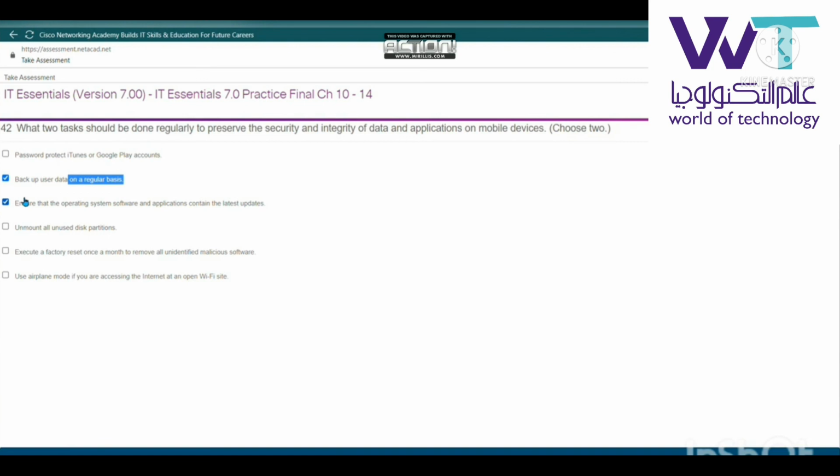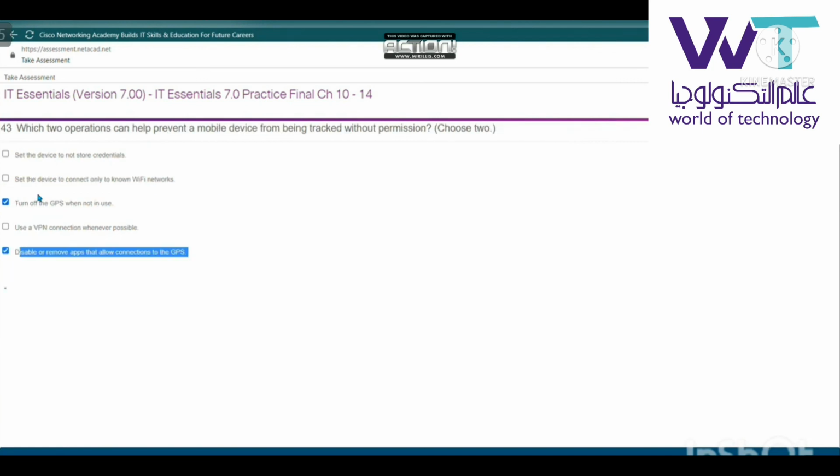Ensure that the operating system software and the applications contain the latest updates. السؤال اللي بعده Which 2 operations can help prevent a mobile device from being tracked without permission? Choose 2. Turn off the GPS when not in use. Disable or remove applications that allow connection to the GPS.